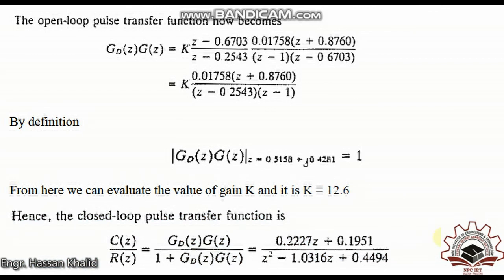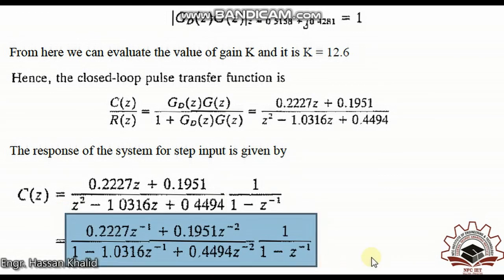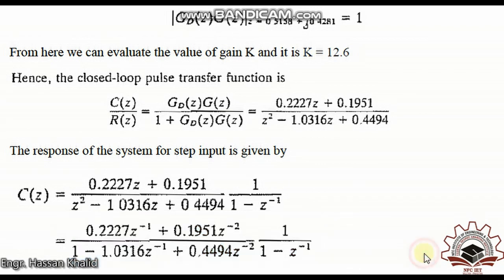And now let us simulate, and let us first find the step input response for the given system. R of z is set to the step input, and we know the z transform of the step input is 1 divided by 1 minus z inverse. So this is the final structure for our required system excited by the step input. From here you can easily find the output response c_k by setting it equal to the partial fraction and taking the inverse z transform in the end.